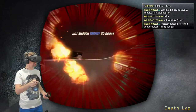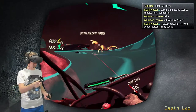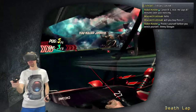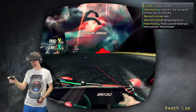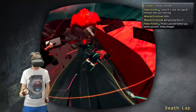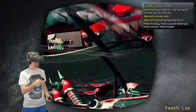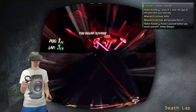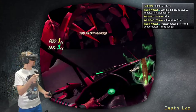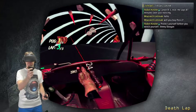Is that supposed to be bullets? Is that what that is? Can't really tell. It looks like a claw or something. Well, looks like the racer has a few new holes. What? Oh! I accidentally did a stunt. Boy, that was brutal! Get on the other side here.